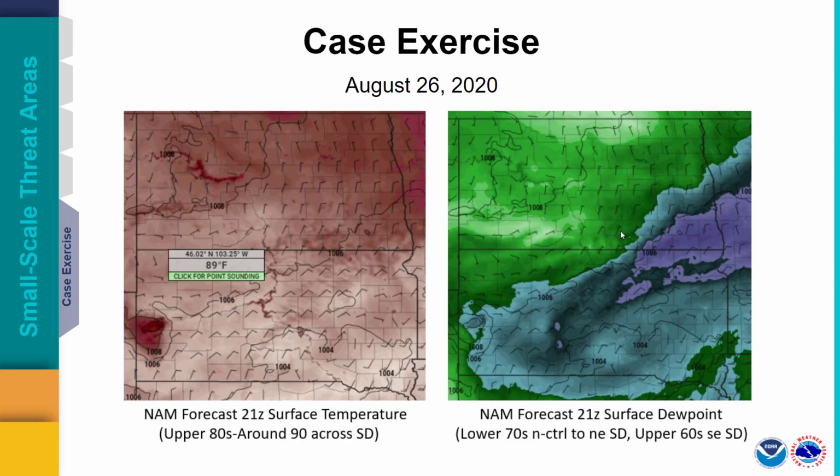Here's the NAM forecast for surface temperatures, dew points, and winds valid at 21Z. You can find a surface front over southeastern South Dakota, closer to what we saw on the 850 millibar analysis. Note the higher dew points that exist west of this boundary, with lower values in the supposed warm sector. You'll also note very warm conditions on both sides of the boundary.